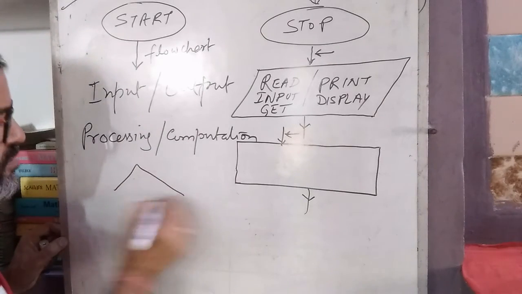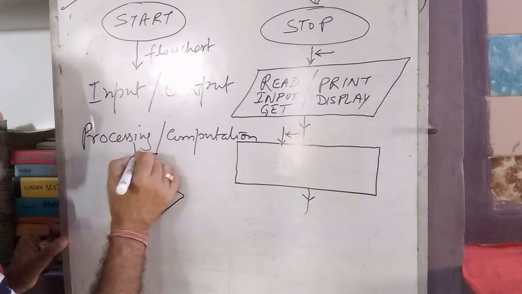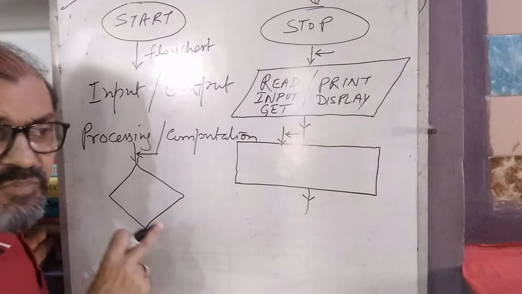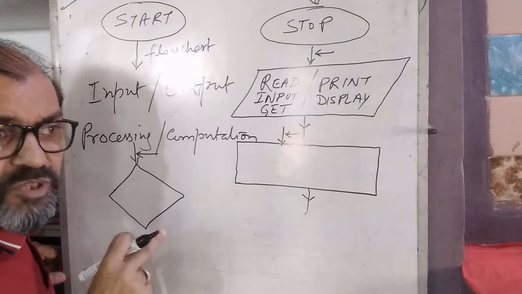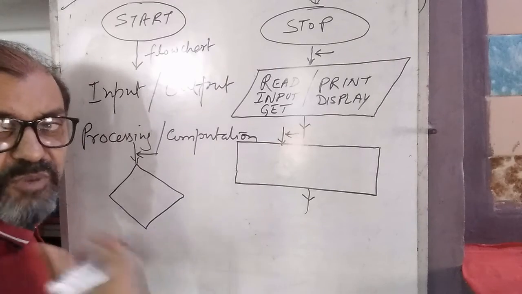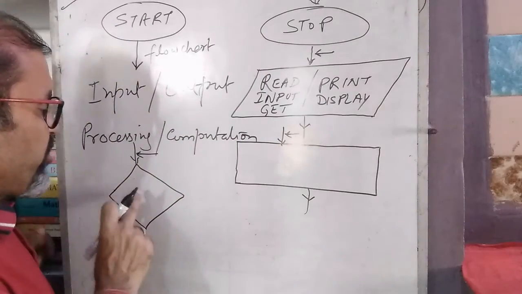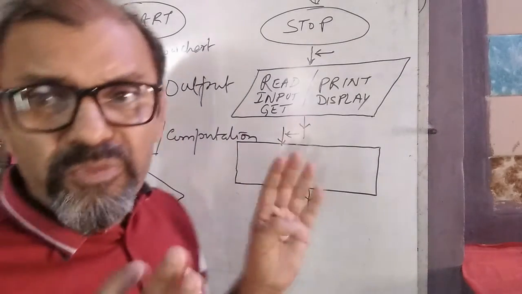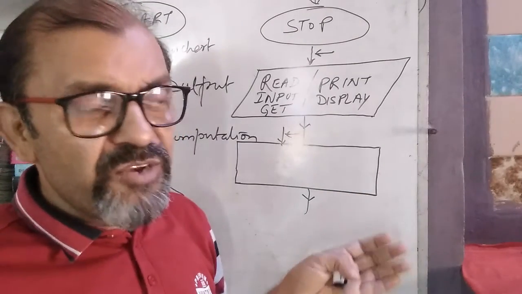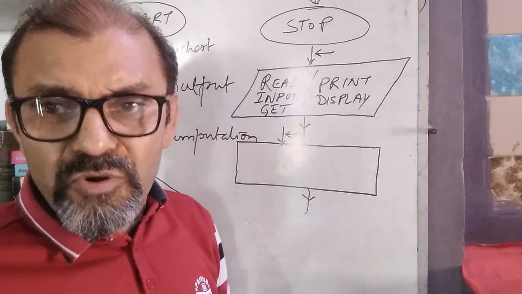Another symbol is the decision symbol. You can see one line or more lines can enter into this symbol. This symbol is used for making decisions, making comparisons, and you know that whenever we compare, whenever we take a decision, there are two paths coming out of that. That is either true or false, either yes or no. So for that purpose, this symbol will be used for making decisions, for comparing two quantities. And as soon as we compare any two quantities, it returns the result either true or false, either yes or no.